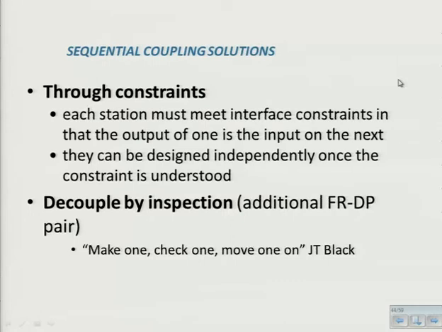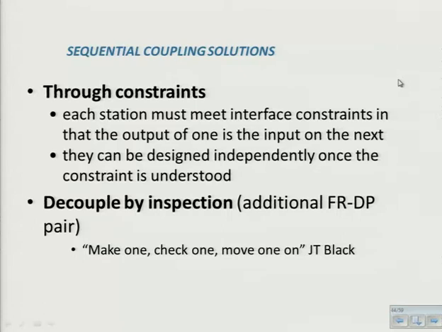Now, the advantage of decomposing coupling in different ways: even if we get the FR-DP decomposition into a diagonal matrix completely decoupled, then we put it together and we go, this is coupled, what happened? All right, so maybe it's coupled because we didn't recognize that there was physical coupling or integrational coupling. And so what do we do when there is sequential coupling? Because we go, geez, this seems to be coupled.